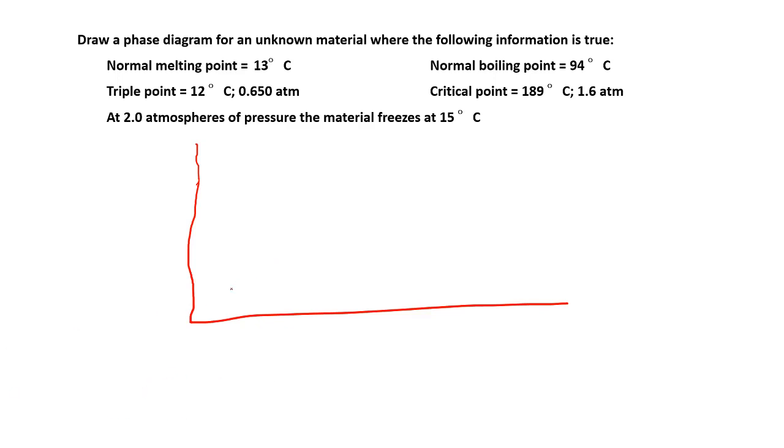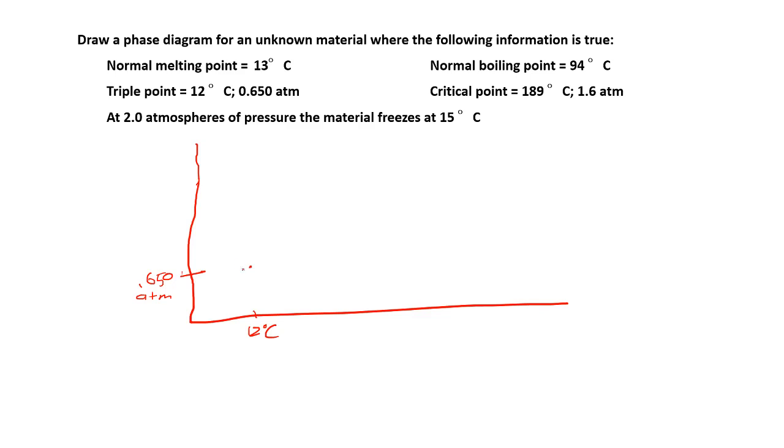So I'm going to start by identifying my triple point. I suggest identifying all the points before drawing any lines. So I'm going to say, right here is going to be 0.650 atmospheres. Don't worry about your scale too much. Just make sure things are in the right order, if that makes sense. These aren't going to be perfect scales, but it's important that 12 not come after 13. That's all. So here is going to be our triple point. We know everything has to come through that.